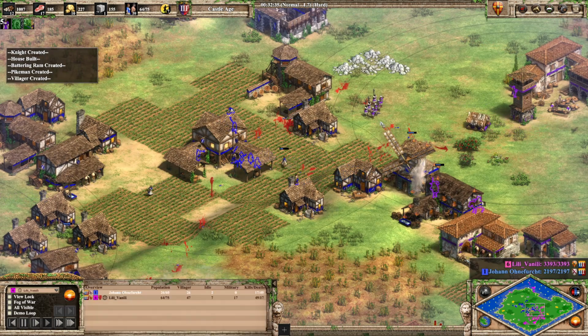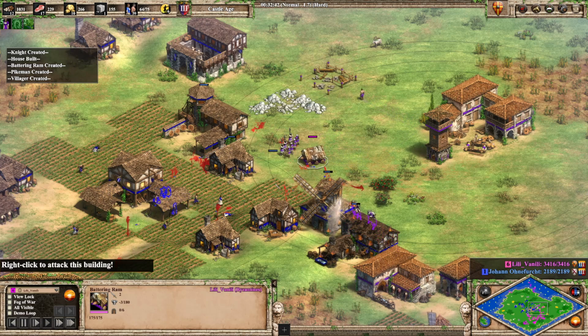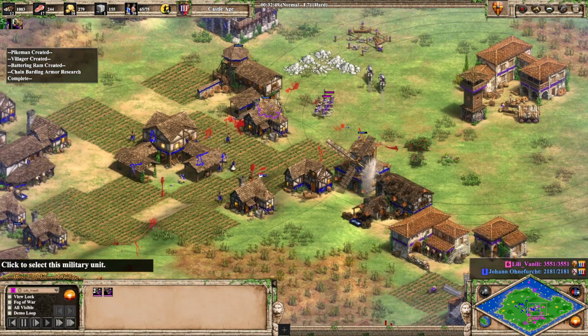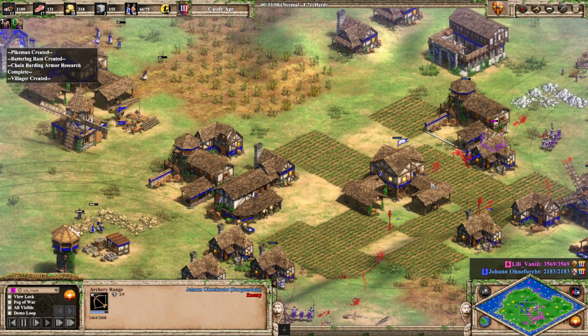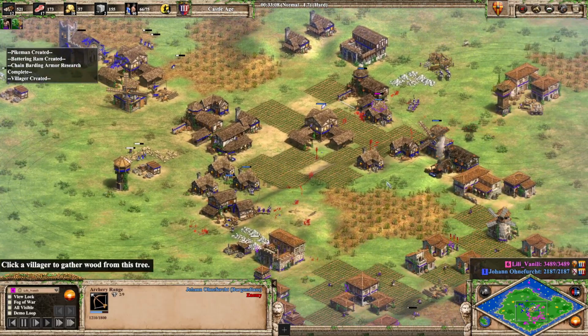More villagers get slaughtered now. The siege workshop is here. We see a ram, and the ram is coming in. Ram, knights, Stäblemen, and crossbowmen. And I think this is it for the AI. The AI doesn't stand a chance here. So on Nomad at least, Lili Vanilli is well prepared to deal with this AI.